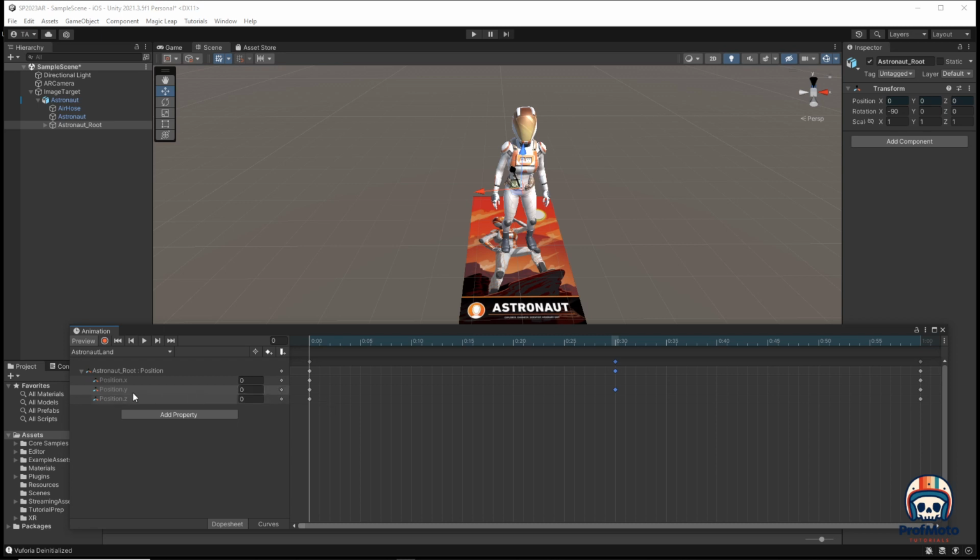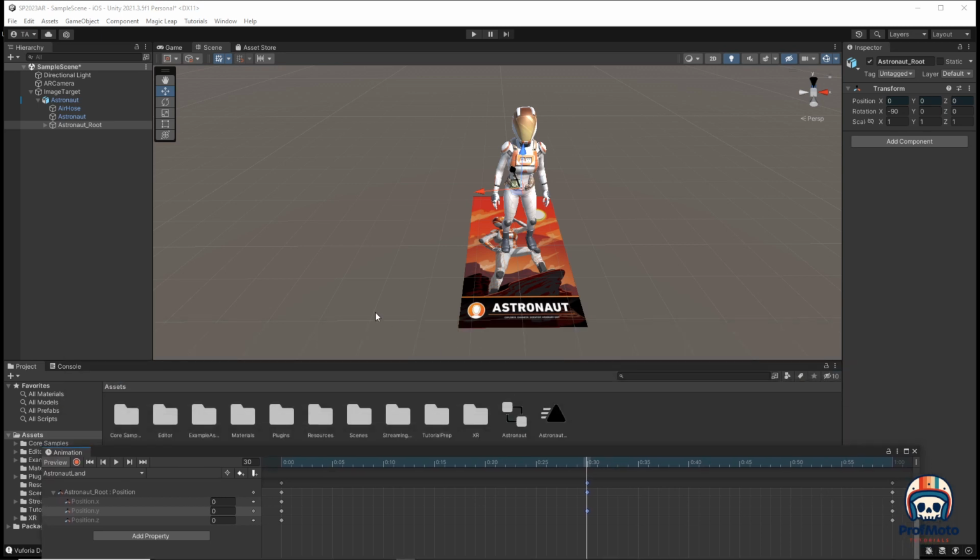And in this instance, we want the starting position to be something like, let's try 50. And then when we come down here to 30 seconds, we want it to be 0. This is how a keyframe works. There's a point where it has data and another point where it has data, and it interpolates. So over the course of 30 seconds, it's going to play the animation and our astronaut will fall and land. Okay, let's move that out of the way. Let's go ahead and save this.